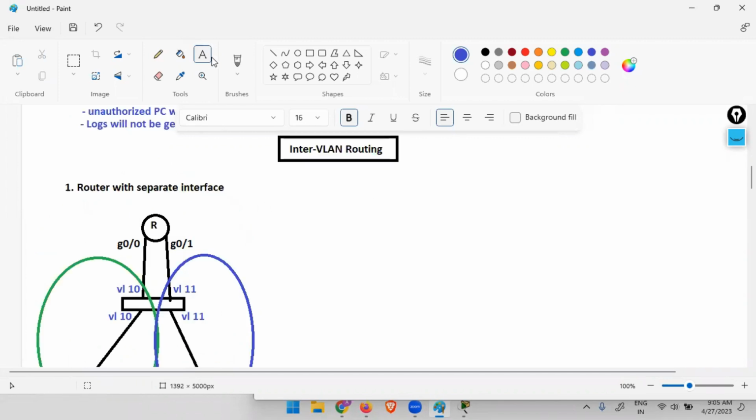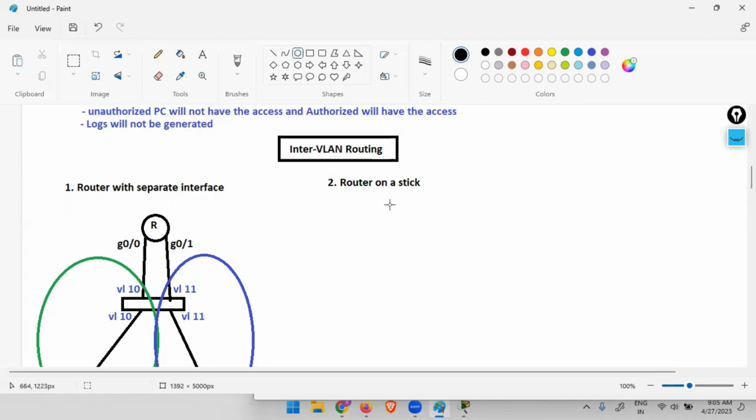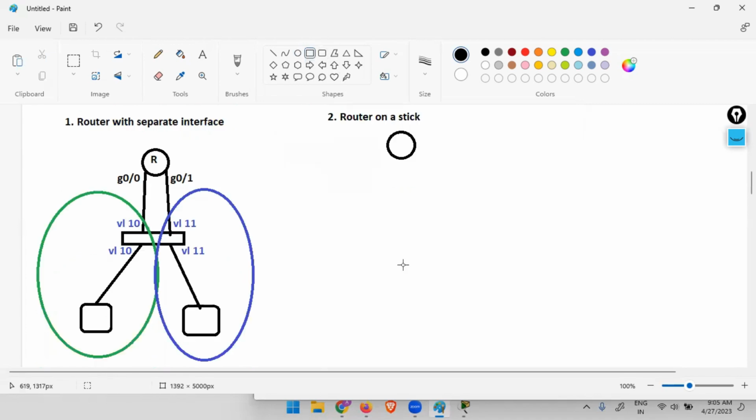Now, the second method is router on a stick. In this method, you will be using one router, with one switch, and then again 2 PCs. Connect here, connect here.